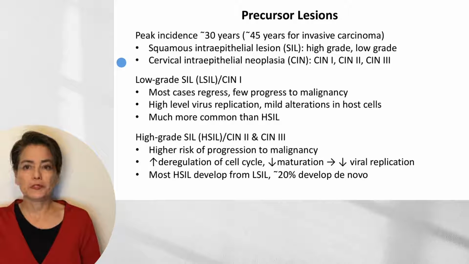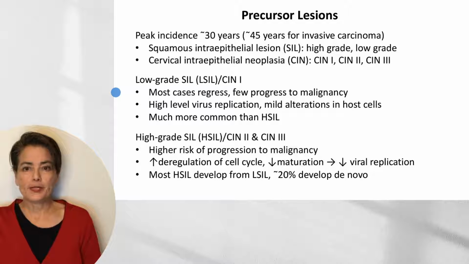This is similar to what we will see in other organ systems. For example, pancreatic intraepithelial neoplasia is PanIN. Prostatic intraepithelial neoplasia is PIN. And this is going to be a three-tier system. We have CIN 1, 2, and 3, corresponding to mildly, moderately, and poorly differentiated lesions. So let's take a look at the differences between these two, and I'll explain why we have both a two-tier and a three-tier system. So low-grade squamous intraepithelial lesion corresponds to CIN1, or well-differentiated.